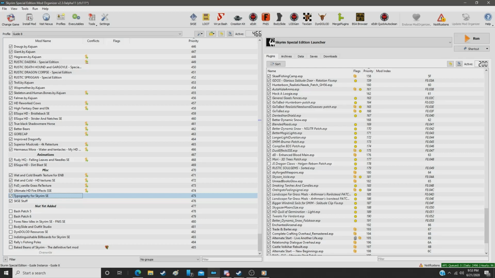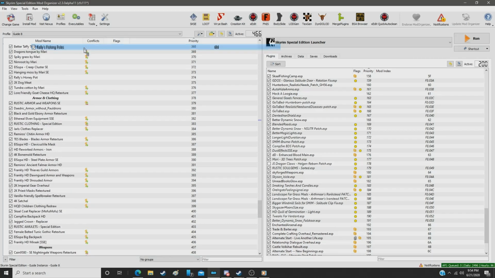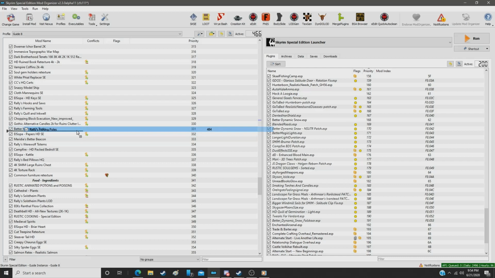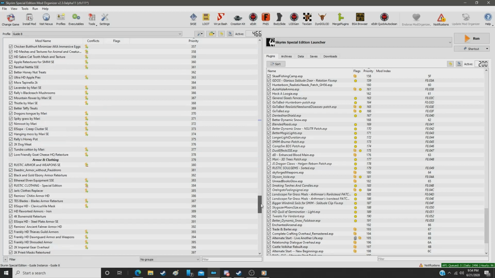It's going to be in items clutter, I think. Yep. See fishing pole. Okay. Well, I can find it now, babe. Fishing camp. Yep. And go up a few. Yep, chopping block, execution, Rally's fishing pole, gothic candles. Okay, and that was the only one that we ended up missing.